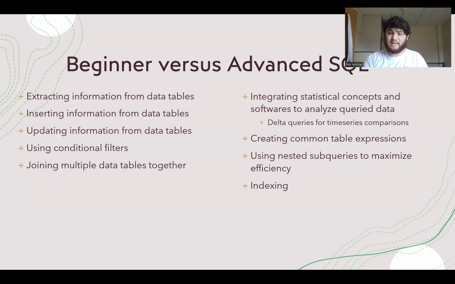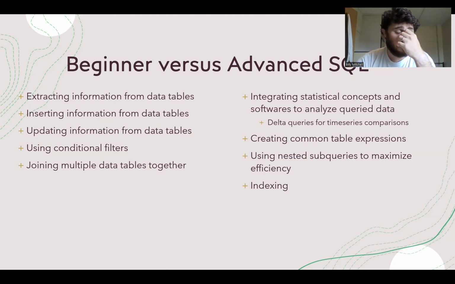So integrating statistical concepts and software to analyze queried data. As researchers, we do this pretty frequently, whether it be t-tests, ANOVAs, regressions, multi-level models or mixed effects models. This is stuff that I think we all are a little bit more intuitively comfortable with, and so we have a bit of a leg up. But where the divide exists is actually using the software to combine these two things together, right? Katie went over that a little bit at the end, but there's still a whole world of integration that exists that you should really familiarize yourself with if you wanted to go in this direction.